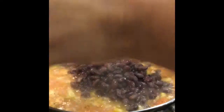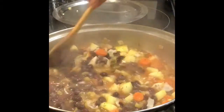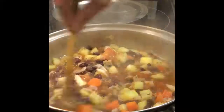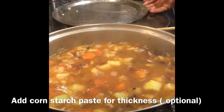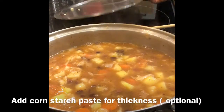Please add pasta and cooked beans. Add some more water if you want. You can also add a cornstarch paste if you prefer more thickness. I'm not adding it here.